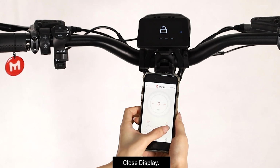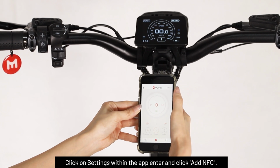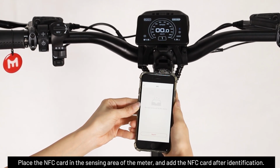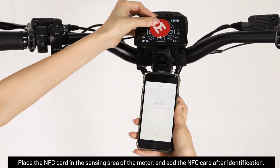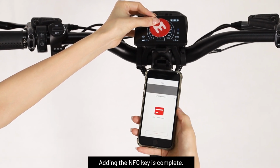Close display. Turn on display. Click on settings within the app, enter, and click add an NFC. Place the NFC card in the sensing area of the meter and add the NFC card after identification. Adding the NFC key is complete.